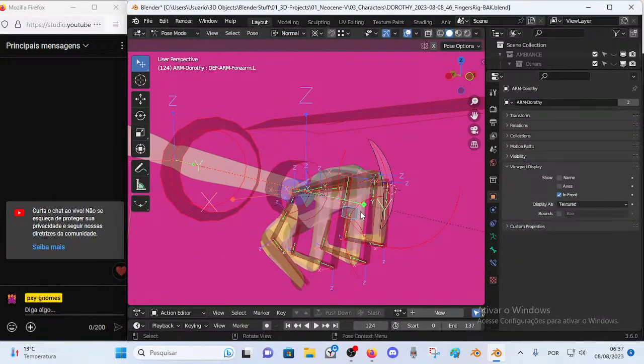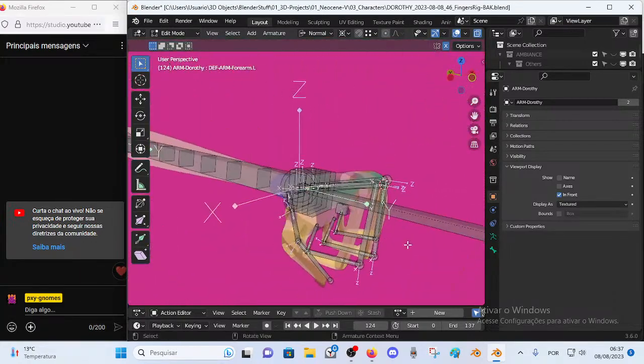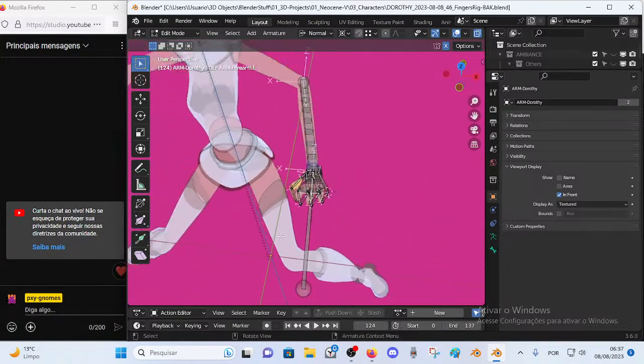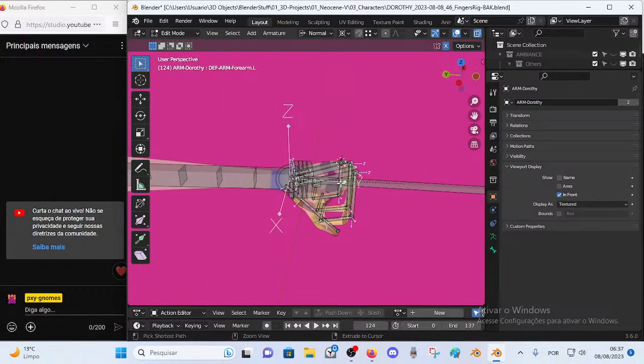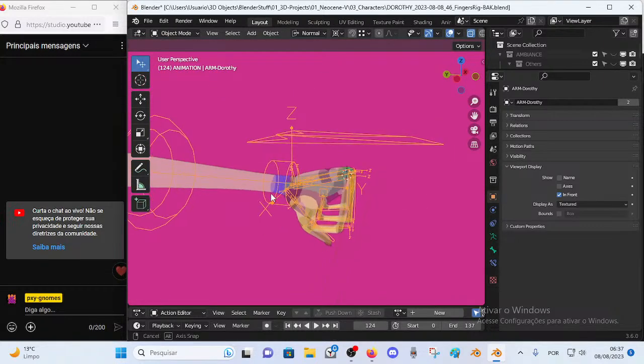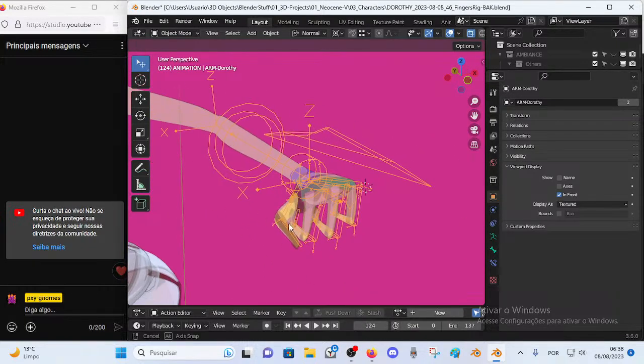And now you see my rest position for both the mesh and the armature bones is correct. They have been changed locally, I mean just for this vertex group region, right? Just for the hand region.